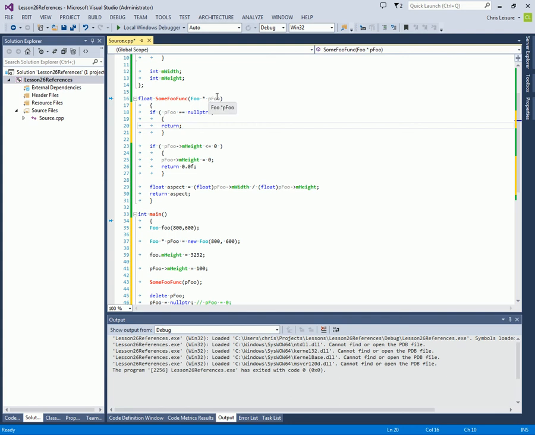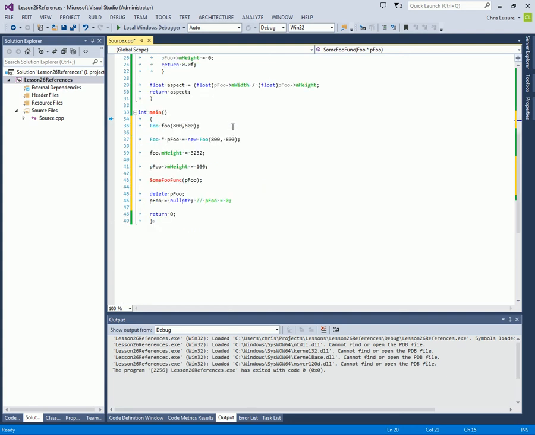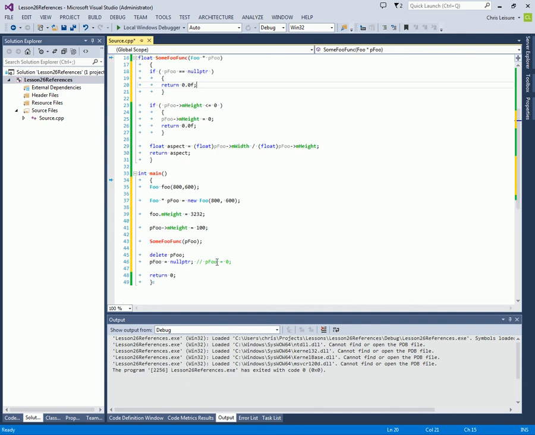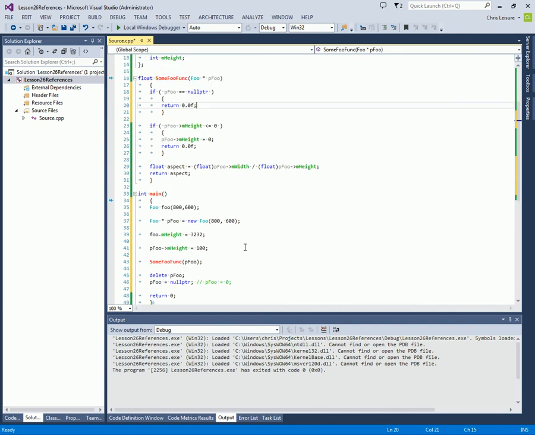So if we pass in a pointer that has a value of 0, meaning it points to nothing, then it will check that and do nothing in this function. It'll just return. Nothing will happen. But we're going to have to return something, 0.0f, I guess, because we have a float there. We're returning a float. And this is actually a pretty good example of a reason that you would use a reference. Why don't I go ahead and do that?